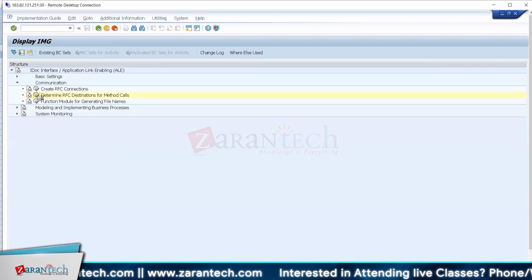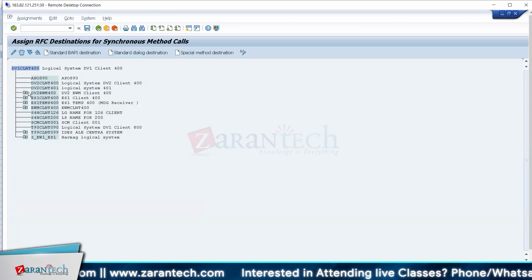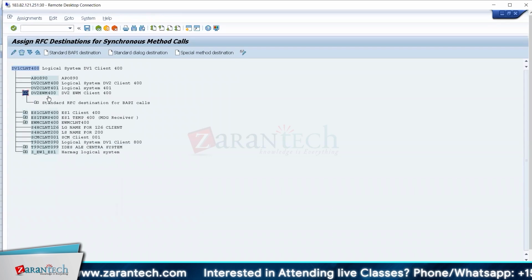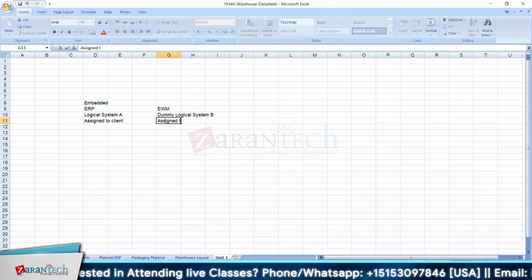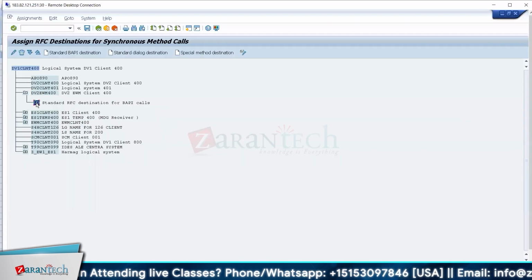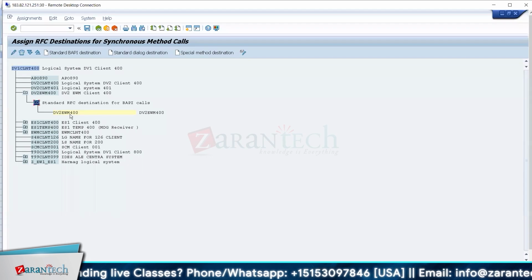So if you come here, we see that for DV2 EWM 400, this is the EWM logical system, the dummy logical system. It is assigned to an RFC destination. Generally we use an RFC destination to connect to another SAP system.